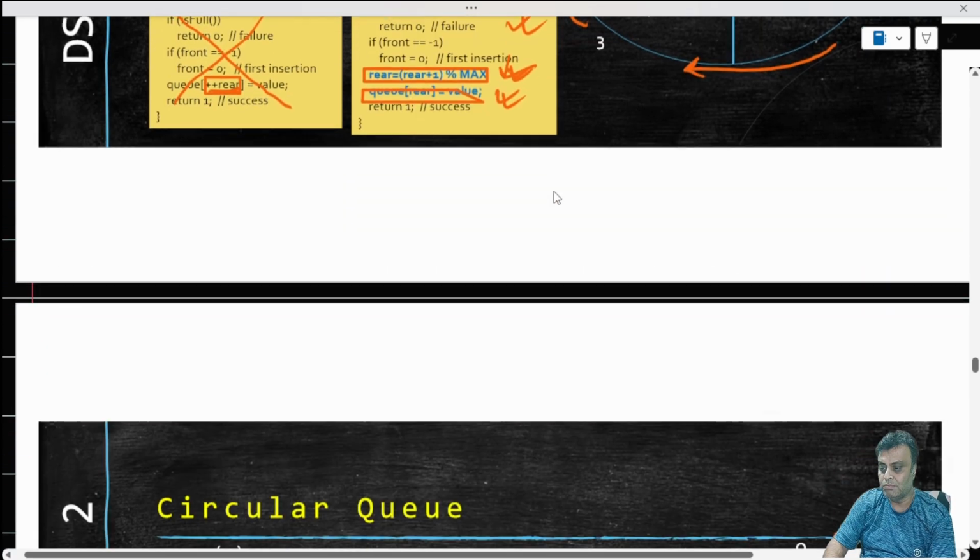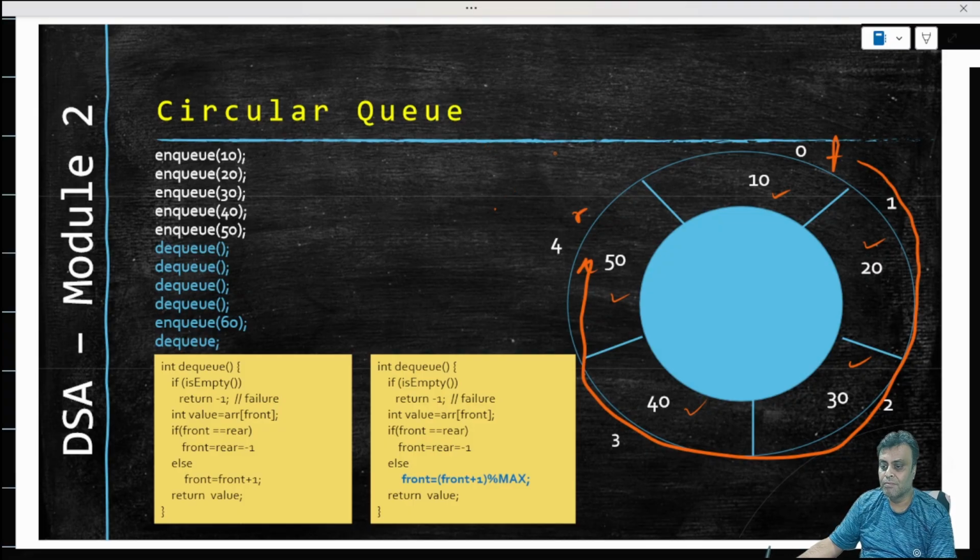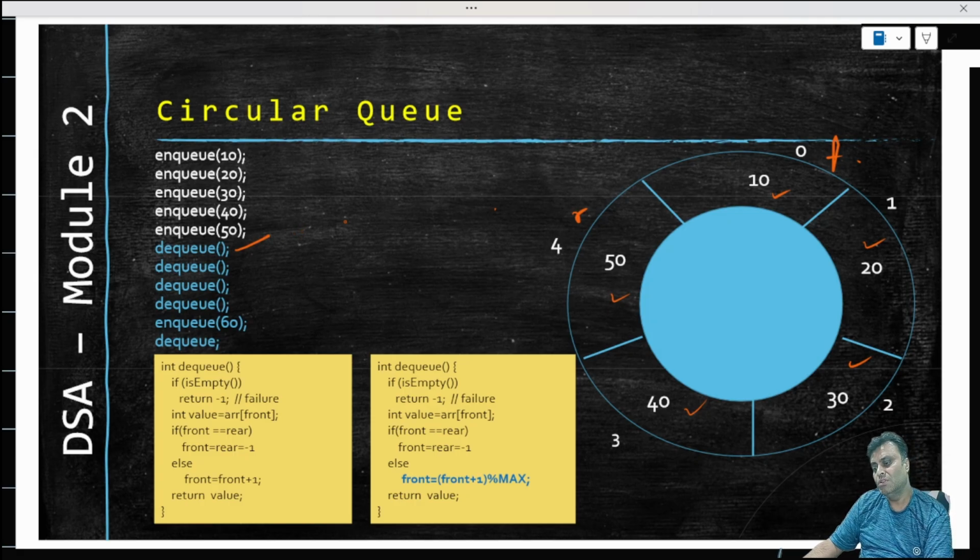Now, if you understand that the queue goes around like this from front to rear, let us try to do these operations now. Dequeue. Now what will dequeue do? Dequeue will take out the front element. This element will no longer be there, and front will move forward.